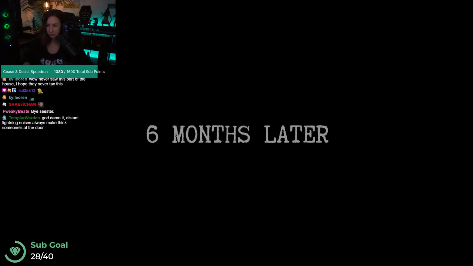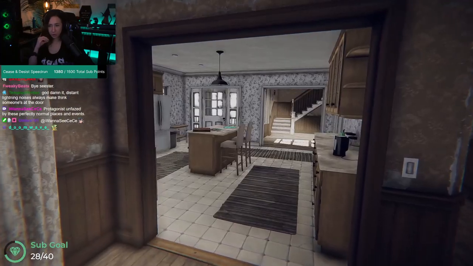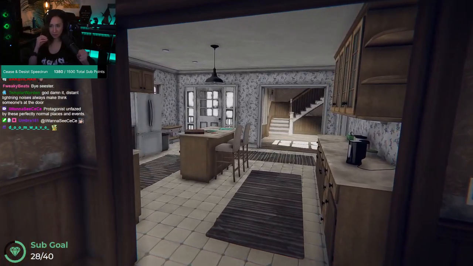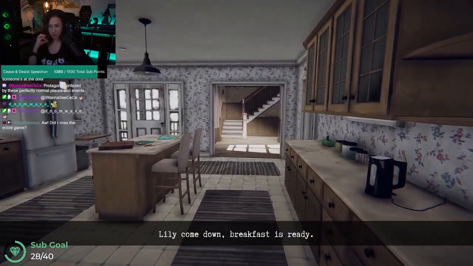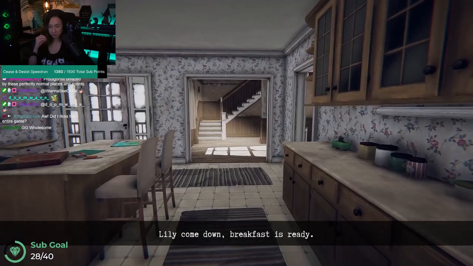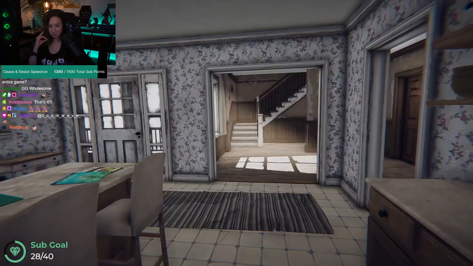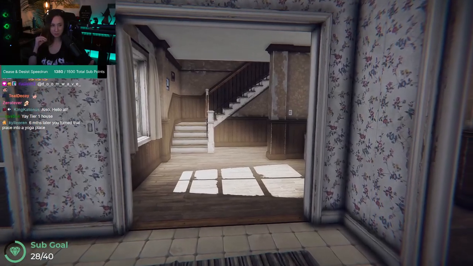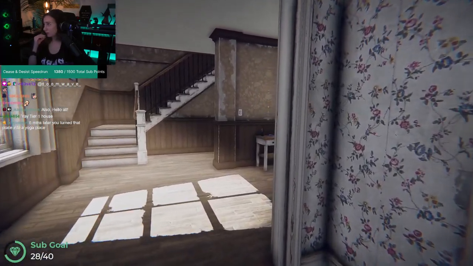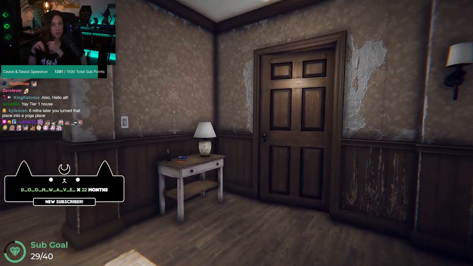Six months later. What the fuck happened? Did we free our sister? Oh wow, the house looks normal. Yay! Unity asset flipped house! We love you! Lily, come down! Breakfast is ready! That's it? Yep. Apparently that's it. We freed our sister. With the power of a knife and a book. And now... everything's fine. That we know of.